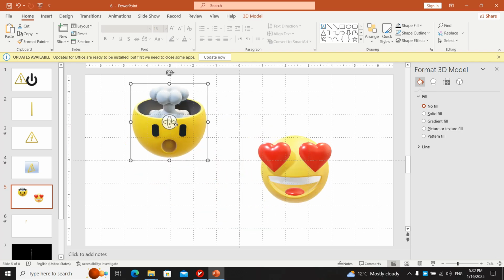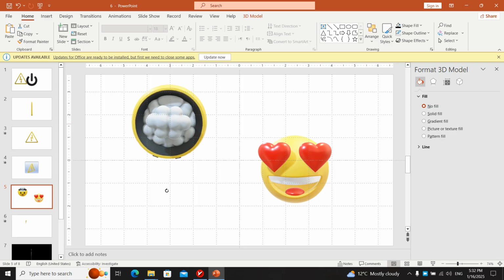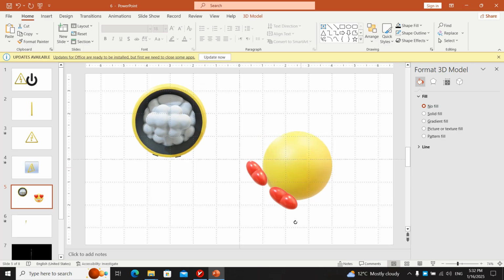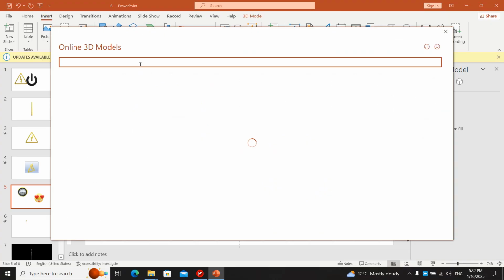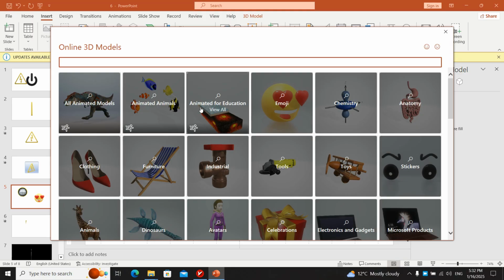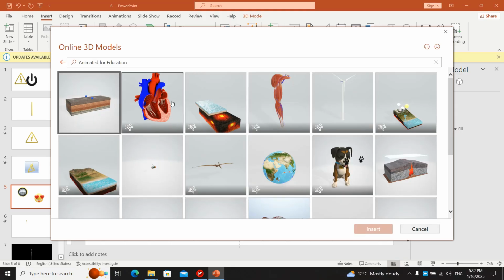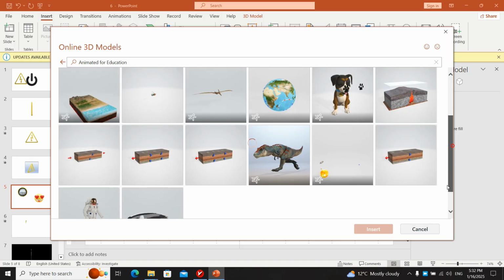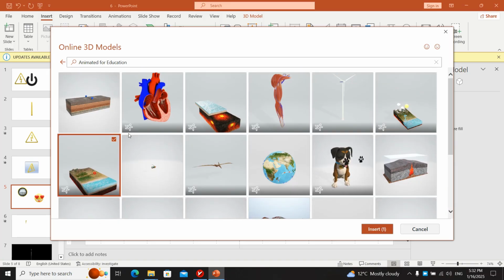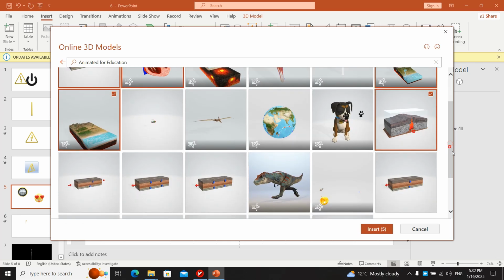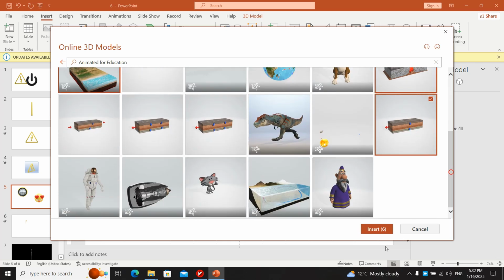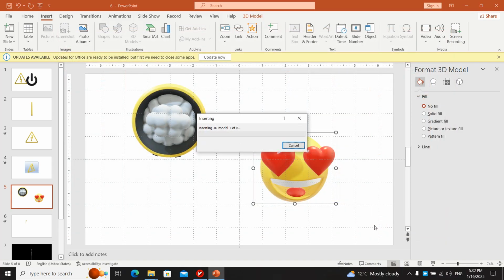No, yes, they are 3D. You can rotate them and see how amazing they are. In the time we have, we are going to see some more of them. You can use them for your presentation at school. These are so useful if you are presenting about volcanoes or air hazards. You can use them.